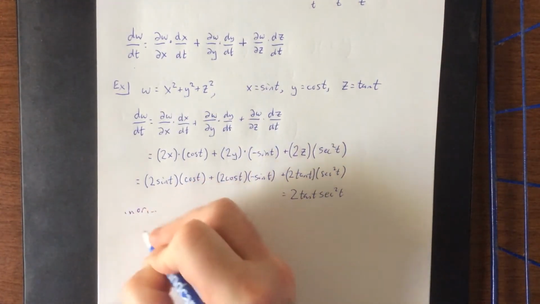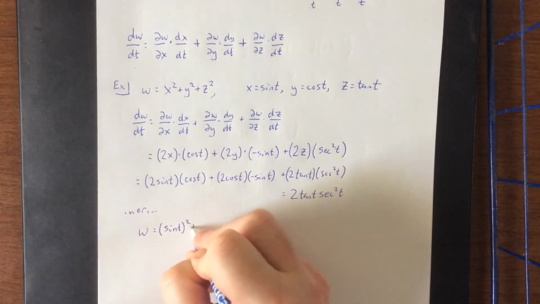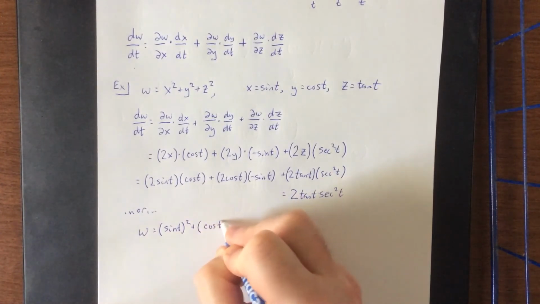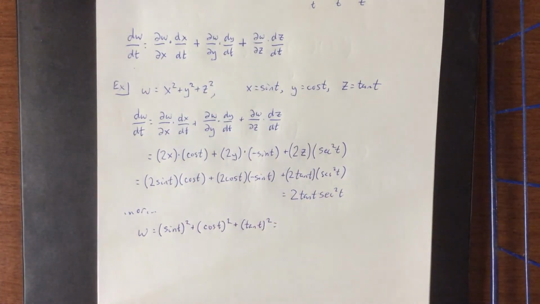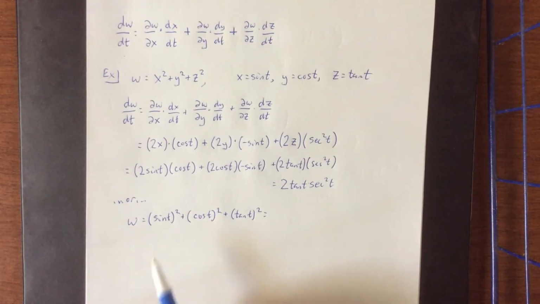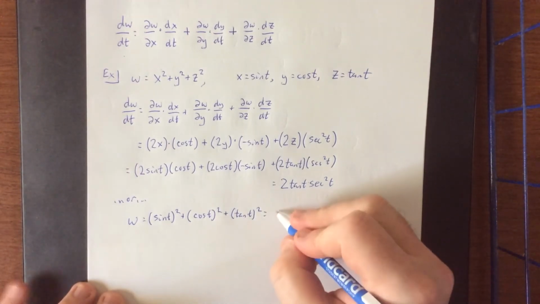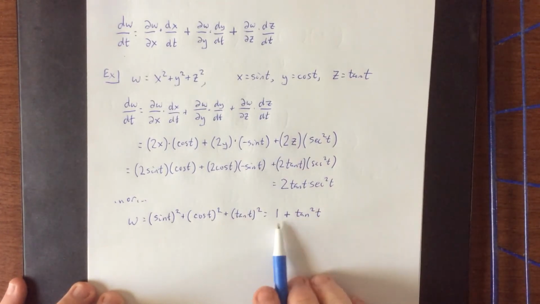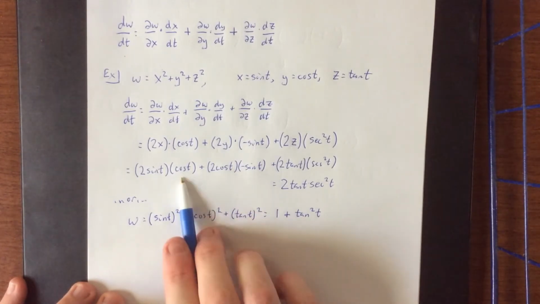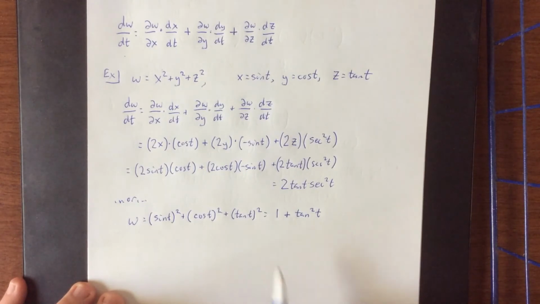So we'll say w is equal to x squared plus y squared plus z squared. Now hopefully any trigonometric student can tell you that when you see a sine of t quantity squared plus a cosine of t quantity squared, there is an identity for that, and that is equal to 1. We'd be differentiating 1 plus the tangent squared of t. So hopefully that justifies why these two terms wound up canceling each other out up here. It's because ultimately those two terms together were equal to 1.